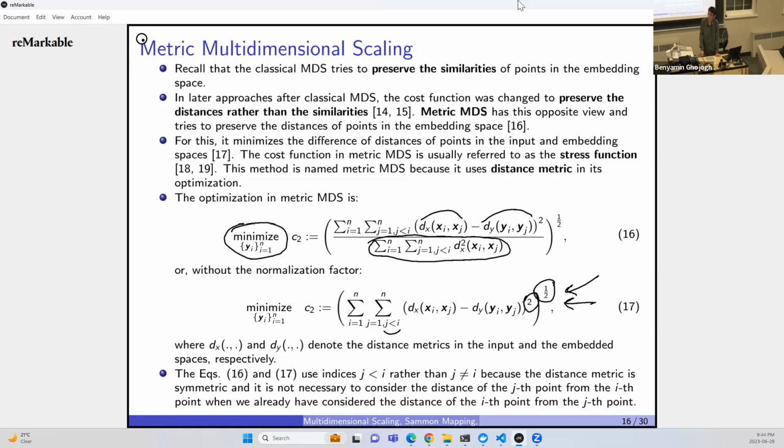But why was classical MDS linear? Do you remember? You might be asking. In classical MDS, we also had a squared Frobenius norm. That was also squared. But when we solved it, at the end, we found a linear solution. Classical MDS was a linear method. Kernel classical MDS or generalized classical MDS became nonlinear because of kernelization. This metric MDS is also nonlinear. It doesn't have a closed form solution. You need to do it iteratively.